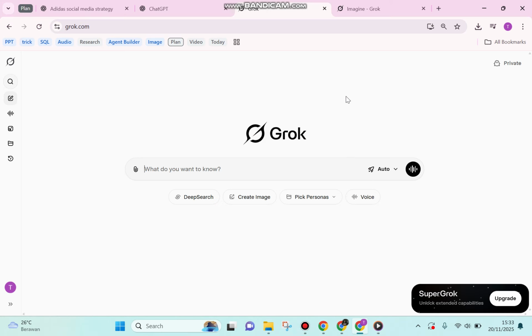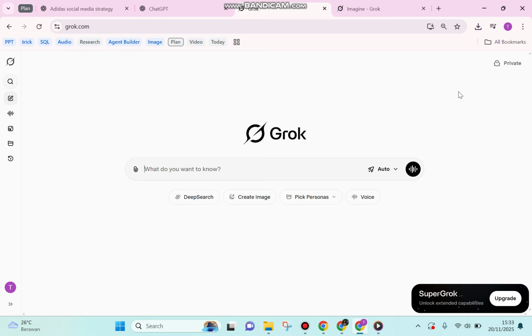Well guys, the tool that you can use here is Grok AI, and don't forget to log in first with your email. And don't worry guys, because creating this animation is 100% free. However, if you would like to create this video animation, let's say maybe 5 times, you need to wait until the next day to have the chance to create the animation again, which means that you will still have a limitation on creating animation videos.